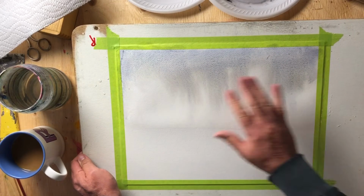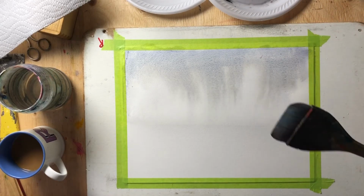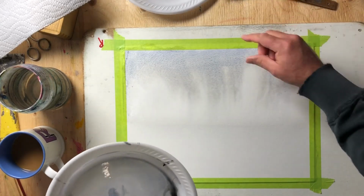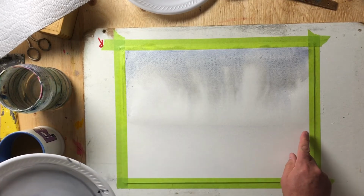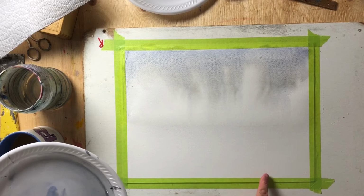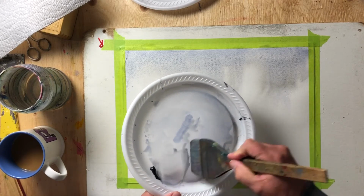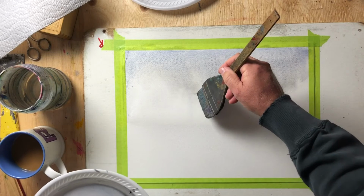It was sort of a misty kind of a morning. Okay, so what I'm going to do is set this brush to the side here for a second. And there's a bit of a creek that came across like this and back that way, but that's not what we're going to do right this second. We're going to put in a little chunk in there.